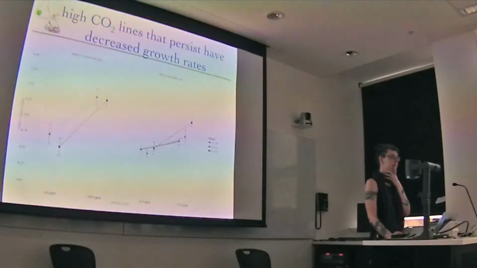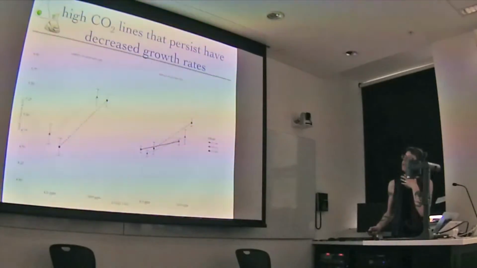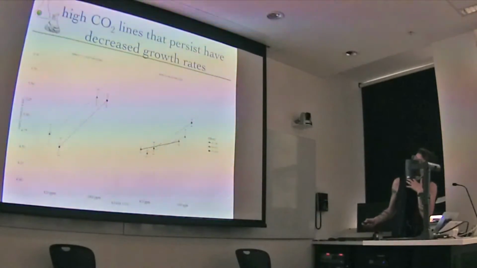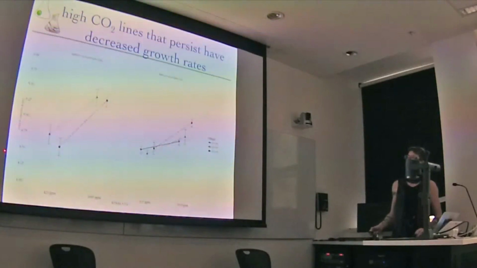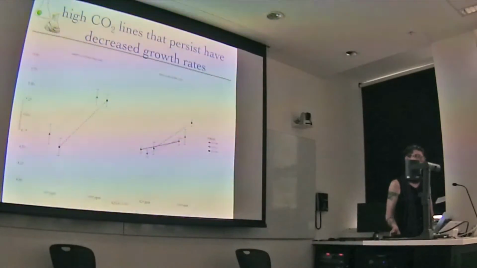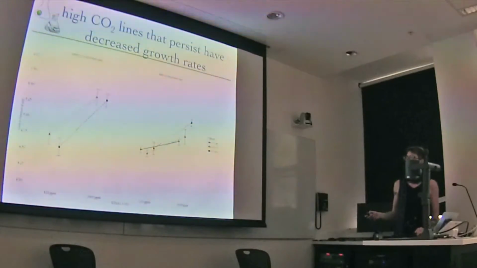But what we did see in the surviving populations, so what I'm showing you here, these are growth rates. So Chlamydomonas can divide every 8 hours if you grow it in 24 hours of light and really nutrient-rich media, which is basically what we were seeing in this experiment. We wanted them to grow fast. That's the whole premise of the experiment, so we did.